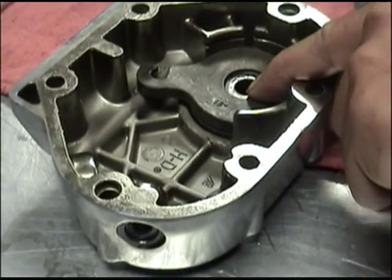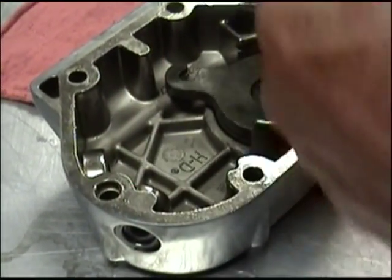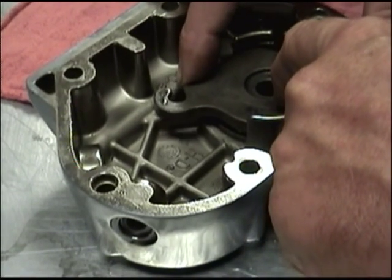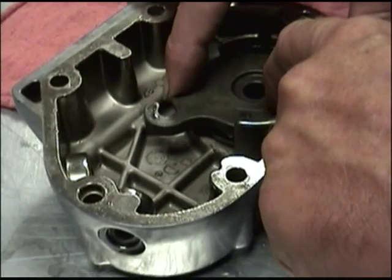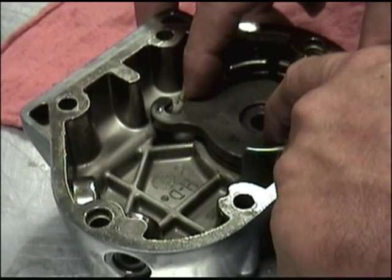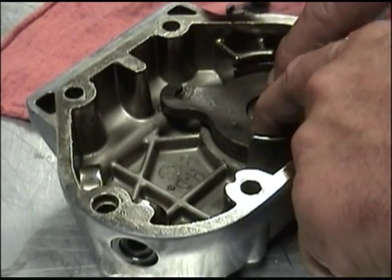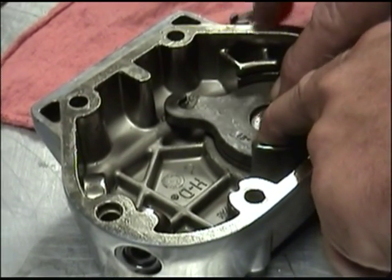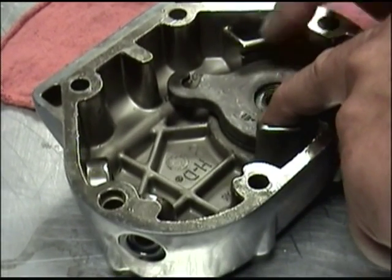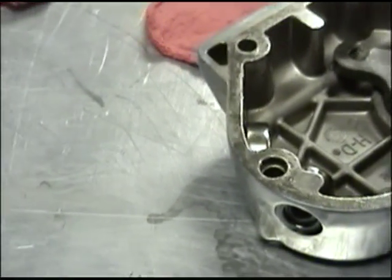Maybe. Anyway, as we pull on the clutch lever, cable comes in here, cable connects to this. As we pull the lever, it raises this piece, okay? But the shallower the angle, we're still moving the same amount, but it's not lifting it as fast. So it's really important. You see how that's centered right now? When I set that clutch up and I've only got 1/4 of an inch, basically I'm making contact almost immediately when I'm pulling on that lever. So it normally sits right there when it's just kicking back, right?